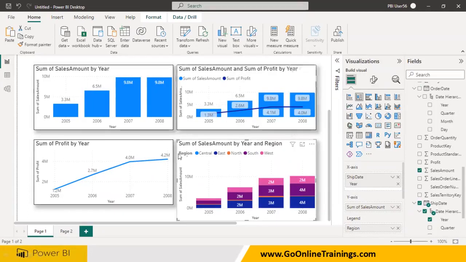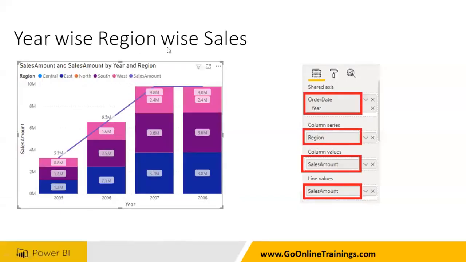Okay, so I don't have enough space. So when I increase this, this value is also shown there, because there is no space, it is not able to show you. So one value on top of that one more value is happening. So this is what is called a stacked column chart. So that is what, year-wise, region-wise sales we're able to have.